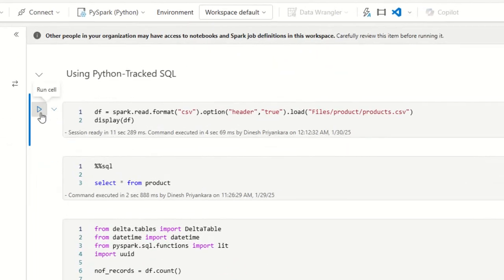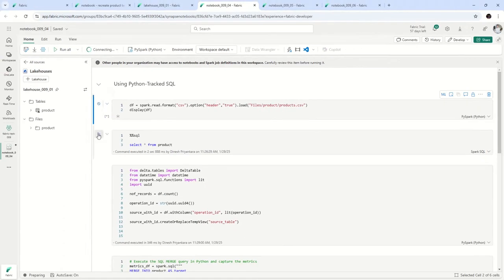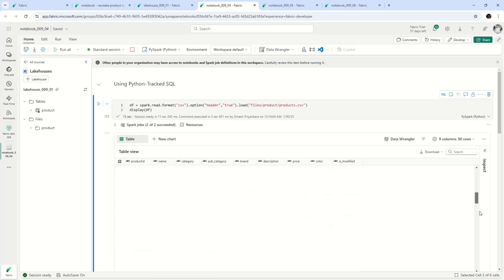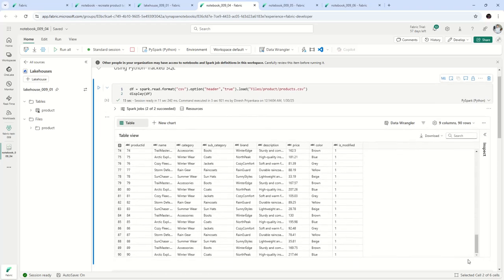Then let's execute this code. We should see 90 records. Okay, I can see all the records. If I scroll down, you can see 90 records, and you can see a column called is_modified, and all records have the value 1. This is something we are going to use for updating records.